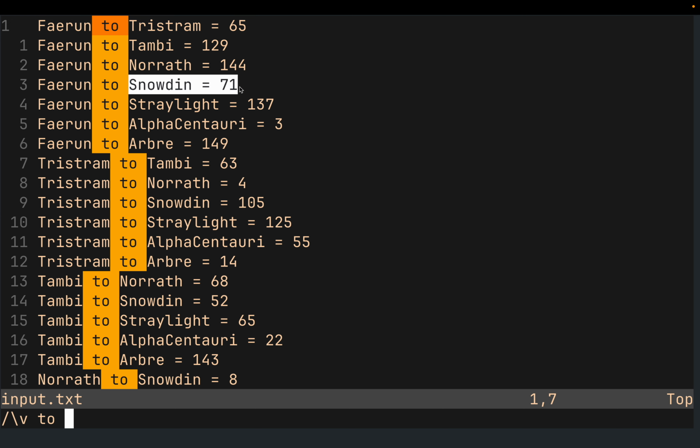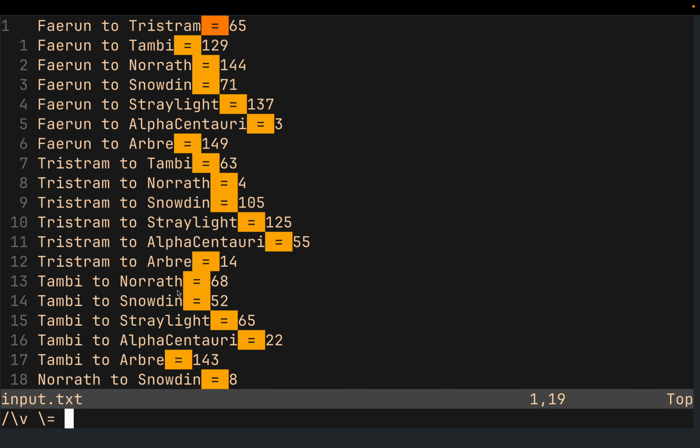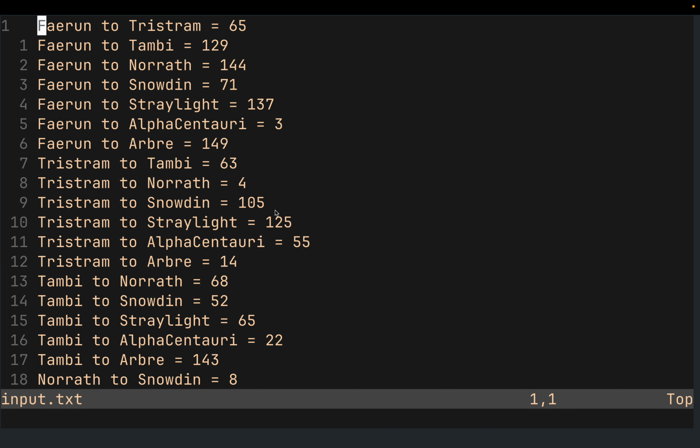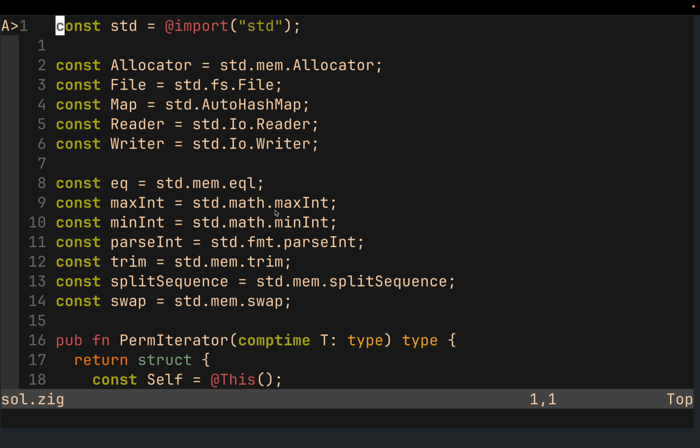But then for the second iteration, we also have to split on equals. And the reason is, let me just highlight that. So equals, so once we split on equals, we'll get this string and then whatever comes after the equal. Now the first one we can discard because we've already used it up, but this second one, we'll parse that into our distance. Let's just do that.